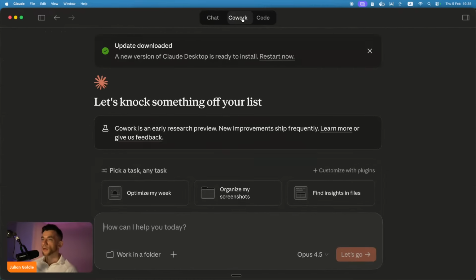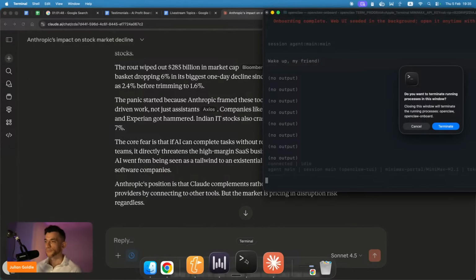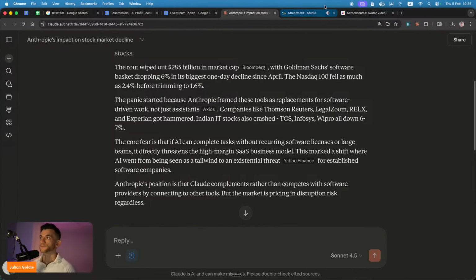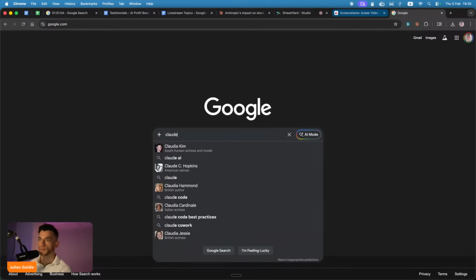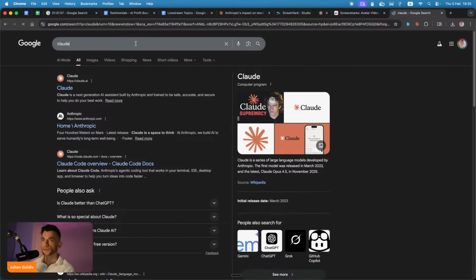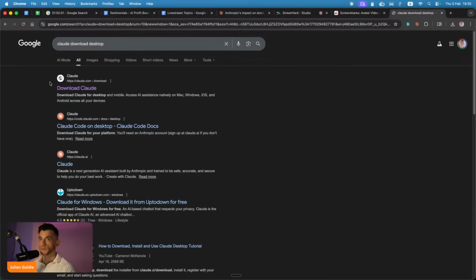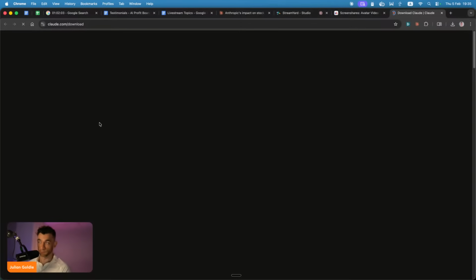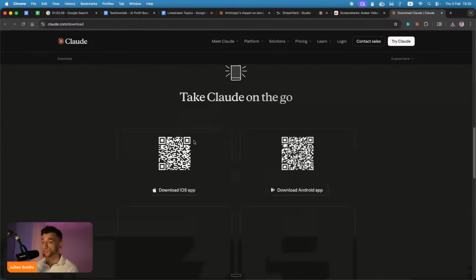If you want to get Claude Desktop, all you need to do is navigate to Claude. Make sure you've got a Pro account and then download Claude. Once you've downloaded Claude, you can then start using Claude Cowork, which connects with your laptop.